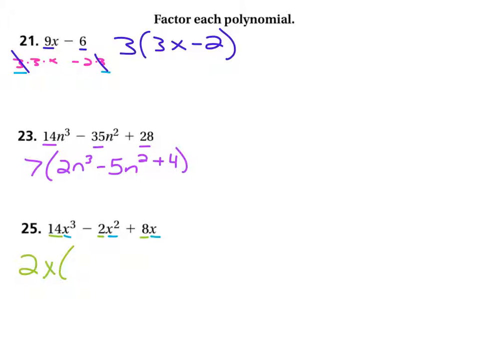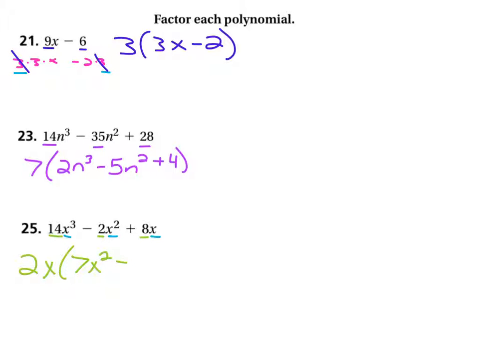Okay? Now, what do we do when we're going to divide that 14 by the 2? The 2 is what we factored out. So what's 14 divided by 2? 7. And we pulled one of the x's out. X cubed has essentially 3 x's multiplied together. You pulled one out front. Now it's only got 2 x's multiplied together left inside.